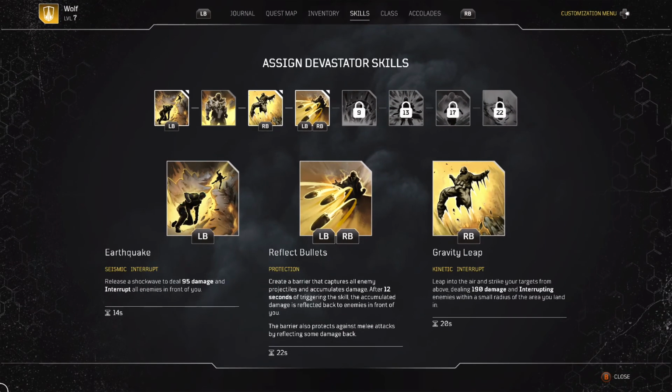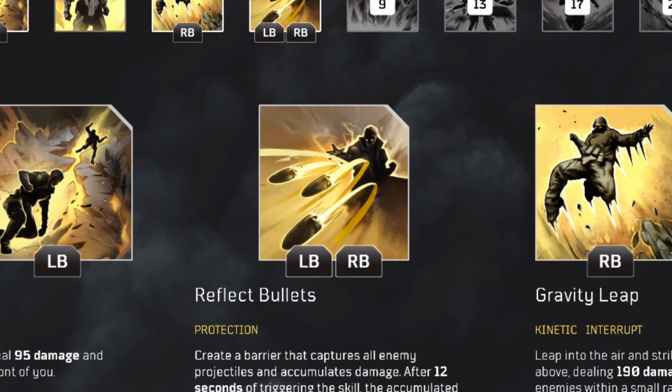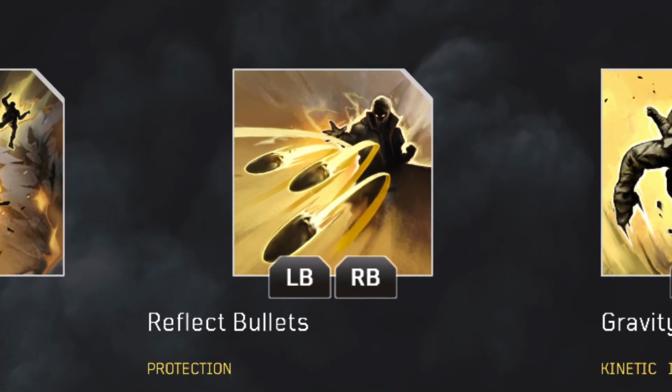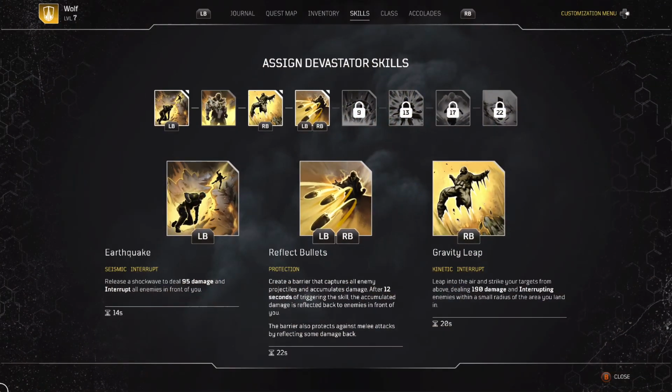We'll start off with looking at the Devastator's skills. We only have access to the first 4 that it currently has to offer, but one of those skills is incredibly powerful if you build around it. That skill is Reflect, and this guide will mainly focus on it. The other 2 skills I typically have equipped are Earthquake and Gravity Leap, both of which I use as interrupts if I need to, and I also use Gravity Leap if I end up in a tough spot and need quick kills for health or even just a little breathing room.